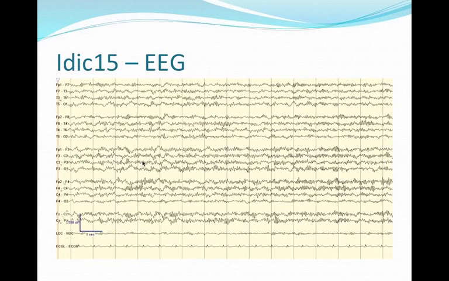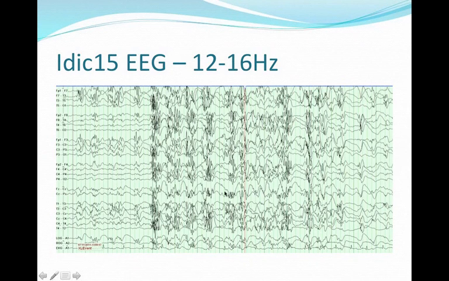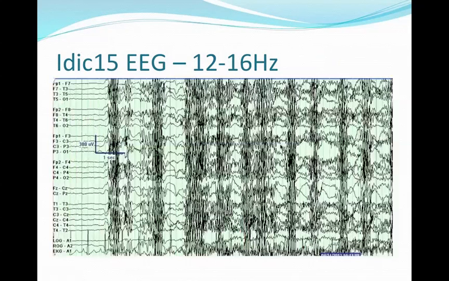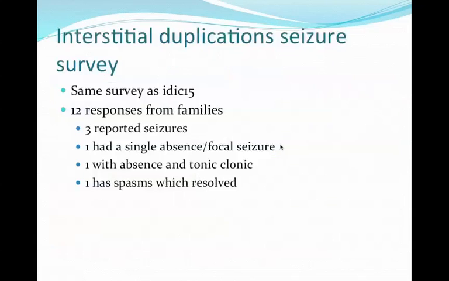And these are the big ones. I had to turn the volume down so you can see it, but these are just big, tall, fast spikes during sleep. This was one person, this was another person, same exact looking EEG, and very unusual. We don't see this kind of EEG in a lot of people at all, but these kids with these tough epilepsies, they all tend to have the same looking EEG when they go to sleep.